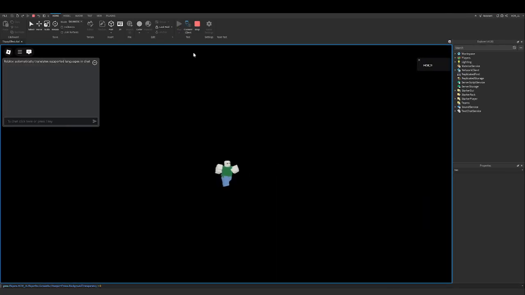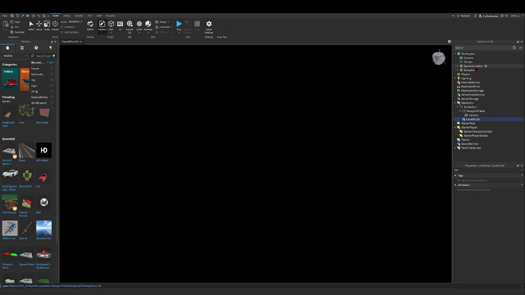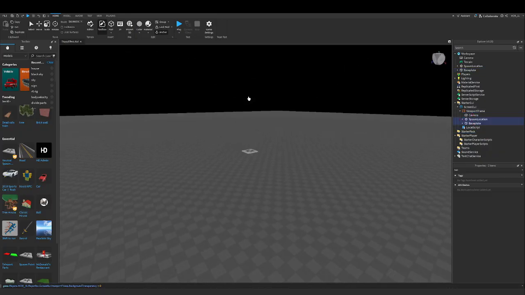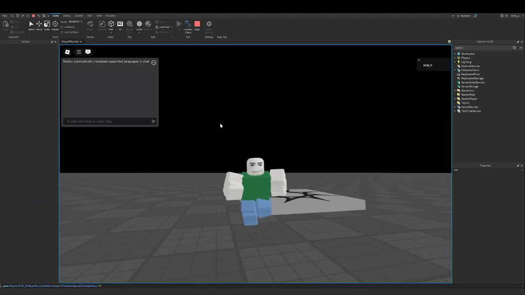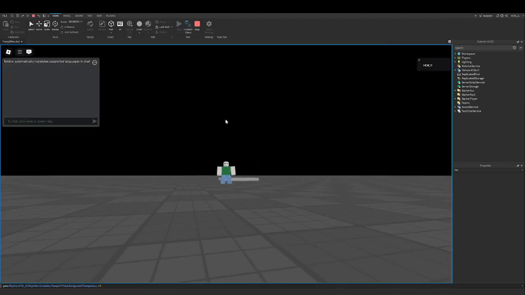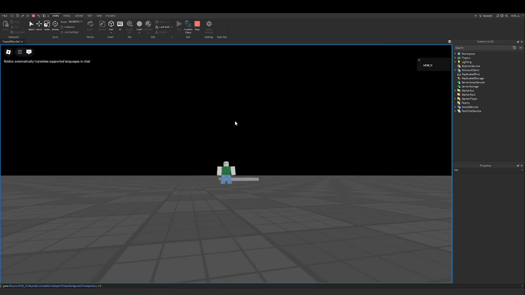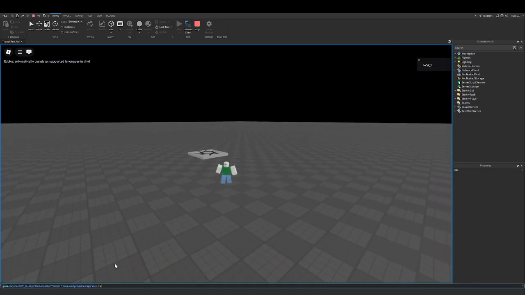Yep. Okay, so we can also put objects in there, so we can put a fake base plate and a fake spawn point in there. And now, oh my god, look, we have a spawn point within the Eternal Abyss. This is all fake. Nothing here is real. Nothing here is real. Nothing.